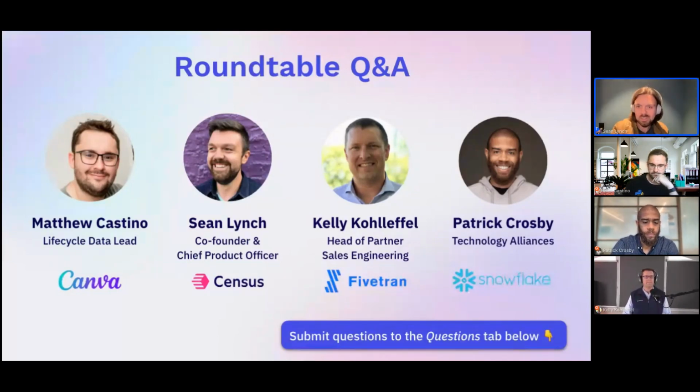So let me take a quick look. I'm going to sort by upvotes here. There's definitely some good ones. I'm glad that folks are asking this. Maybe we'll start with Nikhil. So Nikhil asks, wondering if there's any perspective on how we resolve identity resolution challenges with a composable CDP. For example, how mature are Snowflake's native apps for identity resolution? Given the Snowflake part of that question, Patrick, do you want to maybe start us off?